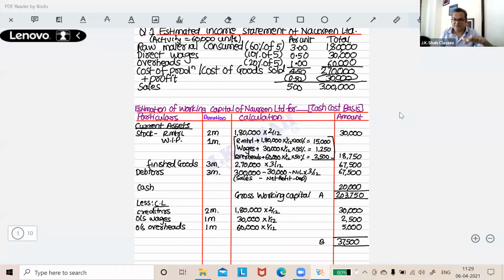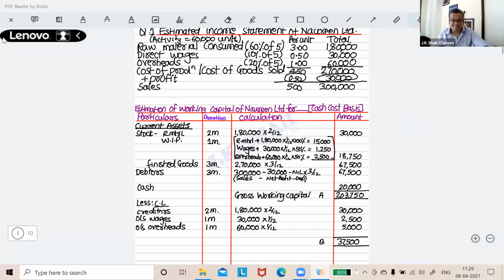So what you are describing is a process, sir. One fine day, raw material will become WIP, sir. Did I deny? I never deny. But at a given point of time, if amount is blocked in raw material, WIP, finished goods, debtors, prepaid expenses, plus I want some cash in my cash box, how much money do I need? So this is the total of all current assets. Right? So, getting back to this.